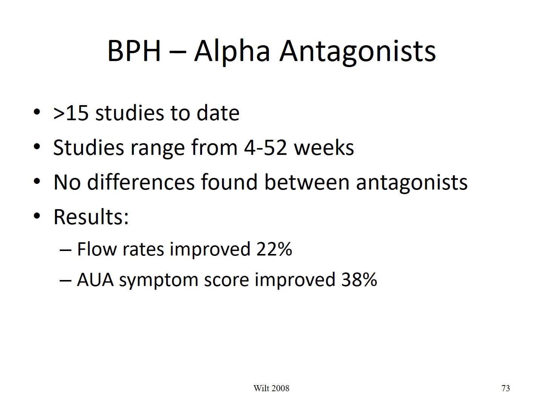So these are other considerations rather than one being superior to another. There are objective ways of measuring flow rate, as I mentioned, with probes, and so that's invasive, but we know from studies that flow rates improve, so there's a faster stream. And we also have various measures that we can use, such as the International Prostate Symptom Score, which is also known as the American Urologic Association Symptom Score.